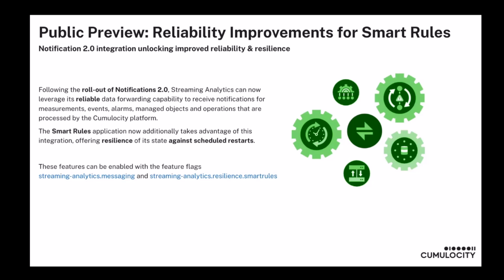And also, additionally, the Smart Rules application takes advantage of this integration to offer even more resilience of its state against scheduled restarts. So in case there would be a restart of streaming analytics, then the Smart Rules application would keep its state as well as receive the missed events, measurements, alarms, etc., which would have been sent during that restart time, by leveraging the Notification 2.0 capabilities.